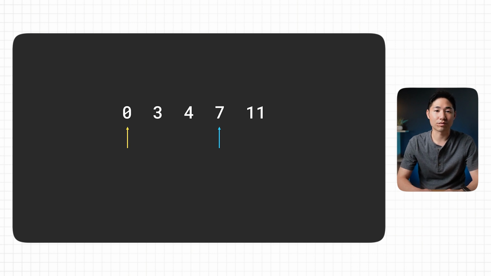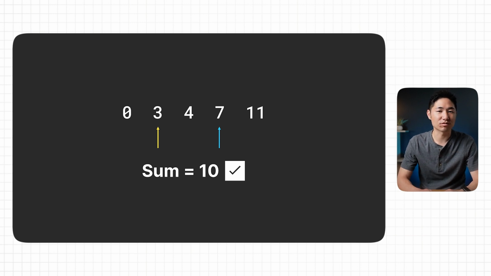However, moving the right pointer results in a sum of 7, which is less than our target total of 10. So we know to move the left pointer inwards on the next iteration. Once we move the left pointer to the right, we land on 3 and 7, which matches our target sum of 10, and the algorithm can stop. Now with this algorithm, if you follow the logic, it would be pointless for the left and right pointers to cross paths because once the pointers cross, everything becomes a repeat of a previously seen combination.